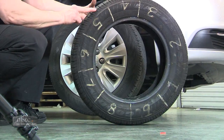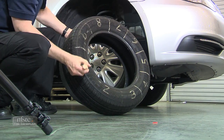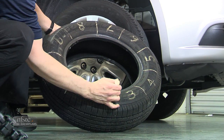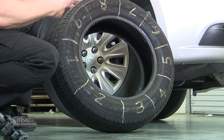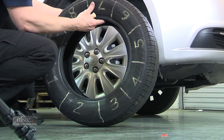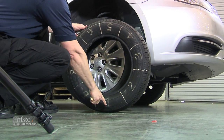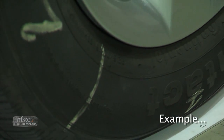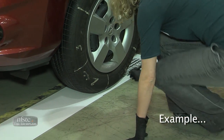After I do that, it ends up looking kind of like this. I've got my numbers here. I'll just darken up this wear indicator here, and I've got another one right here. So you can see I've got numbers one, two, three, four, five, and so on. This way, when I drop my tire down onto number one and roll forward, I can look right in front of myself and mark it, rather than having these numbers upside down — knowing that when I get to six, I've got a six and not a nine.